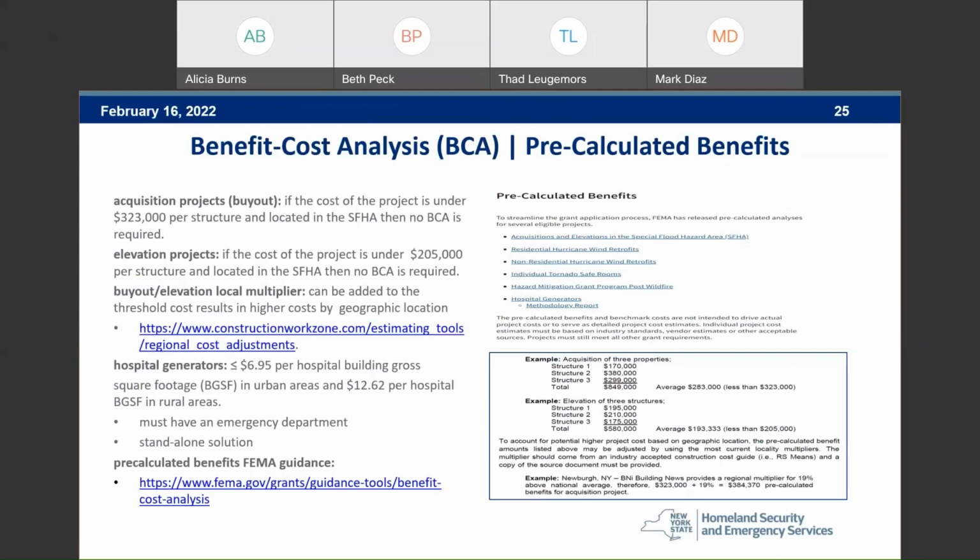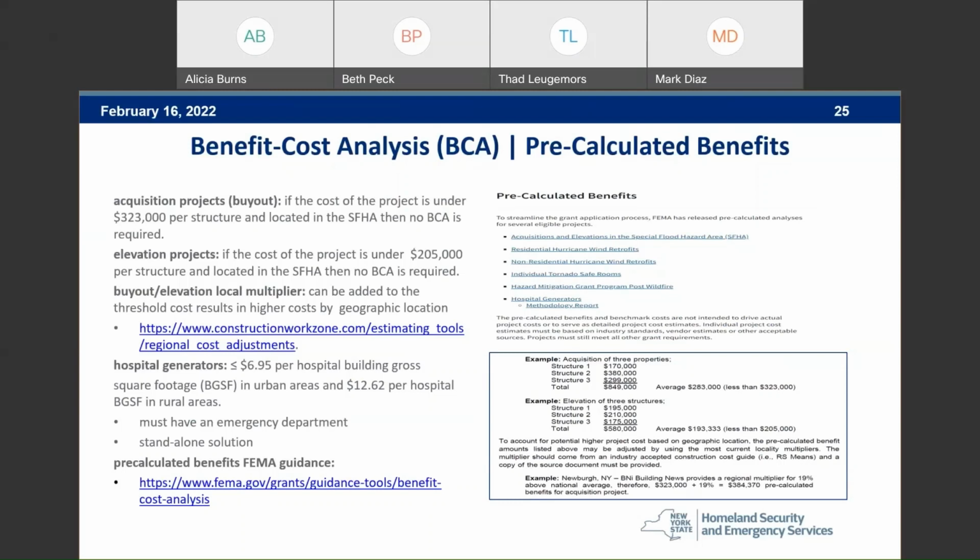But if that structure is substantially damaged, and it meets that threshold, 50% of repair costs is greater than 50% of market costs, and it's located in the SFHA, also known as the 100-year flood zone, that is also automatically cost effective. So if we have any Fred counties listening that have homes that were flooded, and they're in dire straits, not able to repair because they would have to make the home compliant. Again, what substantially damaged means is if you meet that threshold, you cannot repair that structure without making it 100% compliant with the new flood codes, which in most cases means elevating, which in most cases is cost prohibitive.